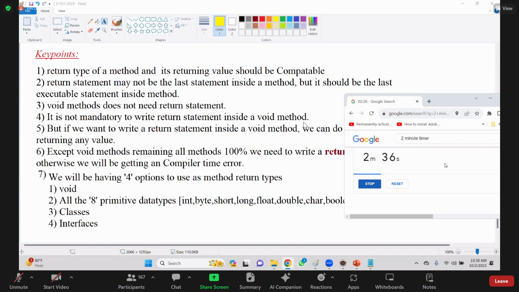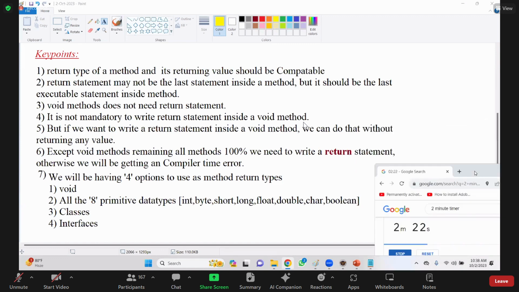Don't write, just think. You are supposed to prove these points with the help of a program.